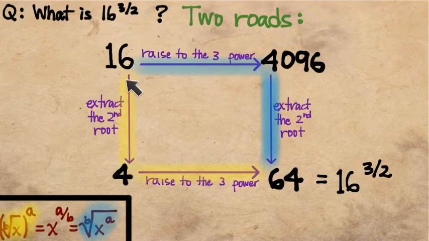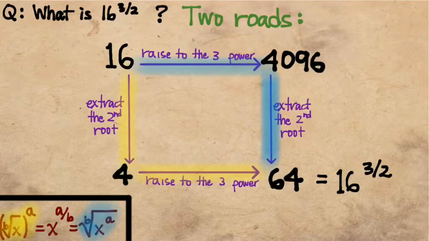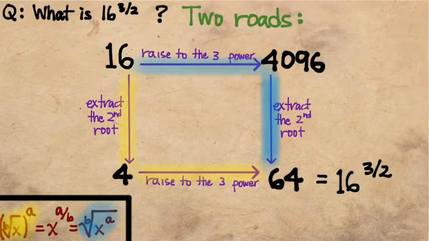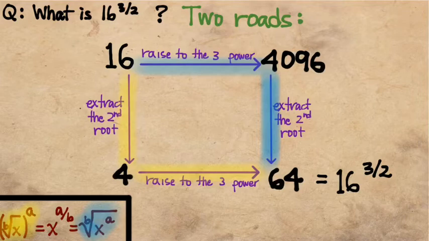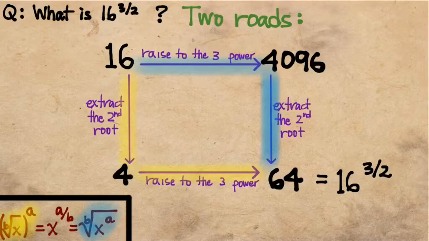And now you can see that probably the yellow marked path is generally the simpler one to take, especially if you're doing the arithmetic in your head, rather than using a calculator or using a computer or some technology. That generally walking this yellow road where we extract the root first is going to give me smaller numbers to work with than if I first try raising to a power which is going to generally make things much bigger and then by taking your root afterwards. But the good news is what this commutative diagram is telling us is that we get the same answer regardless of which road that we walk.